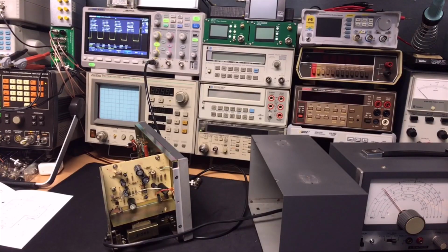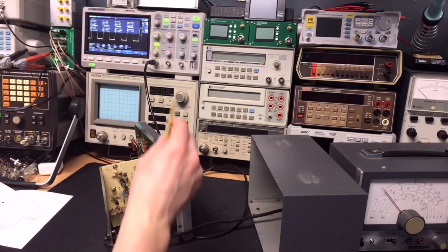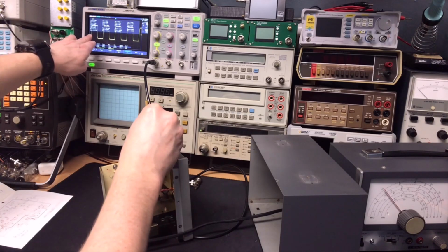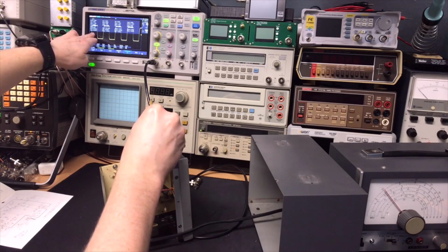Okay, I just noticed you have no clue what I'm doing. I'm looking at the scope and I'm actually setting the frequency. So, and the duty needs to be to 50%. So I'm gonna try to do that. Okay.